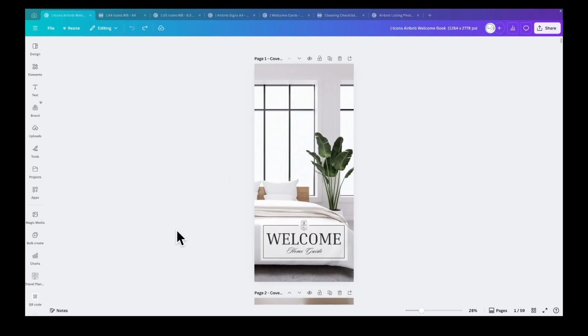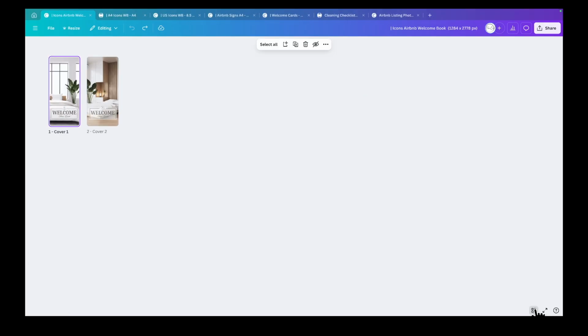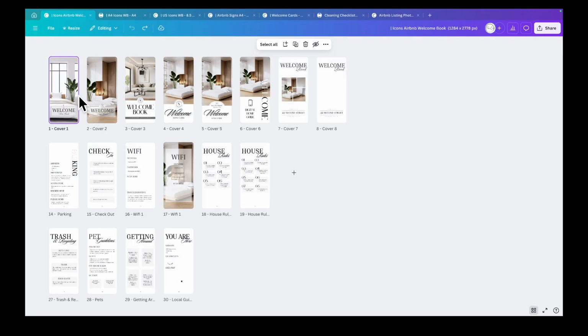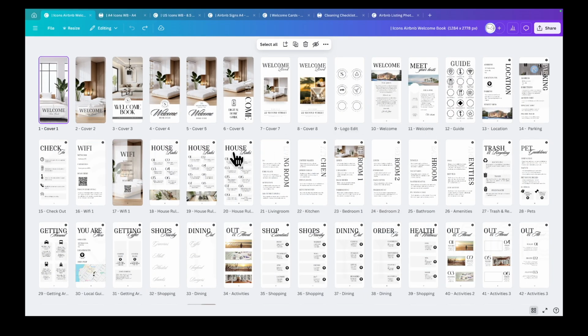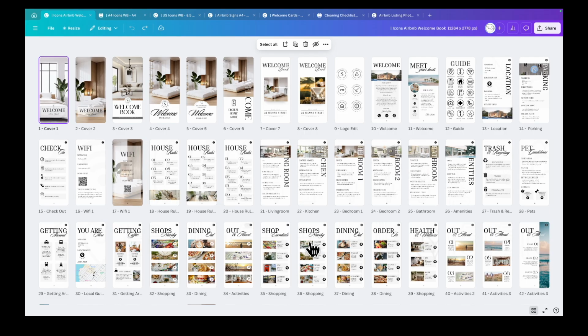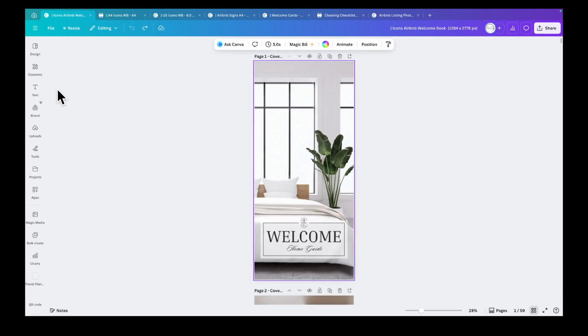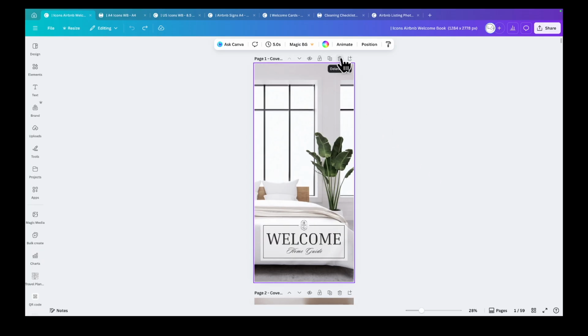When you open your template, this is the first page you'll see, our main editing canvas. If you'd like to see all of the pages displayed in one, we're going to click on this little four squares here on the right hand side bottom. There we go. And you'll see all of the pages in the template displayed over here. And you can select from here what you would like to edit. So I'm going to go back to our covers. You'll see that there are 8 covers that you can choose from. You can select which one you want to use and you can just delete the rest. So our little delete button is over there and that'll get rid of the page.